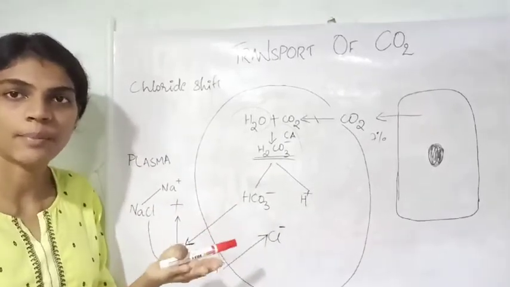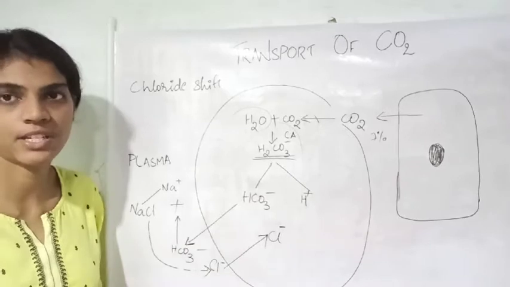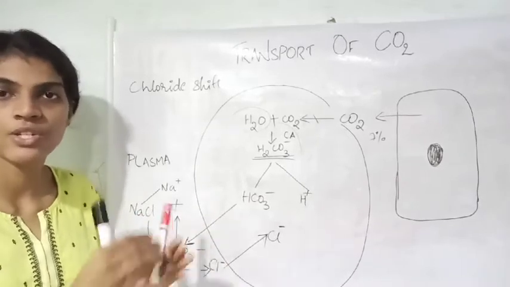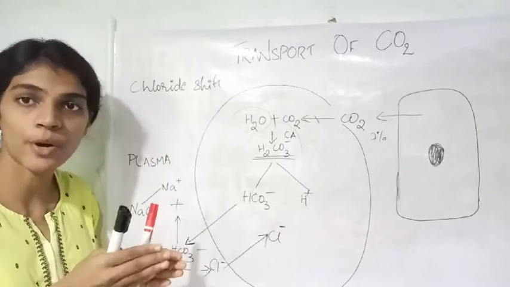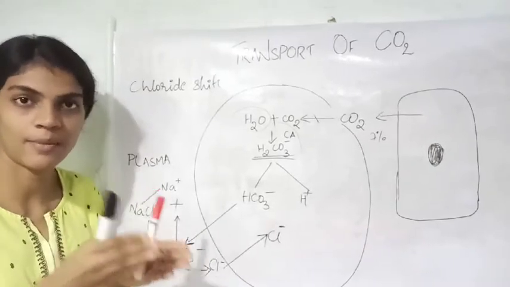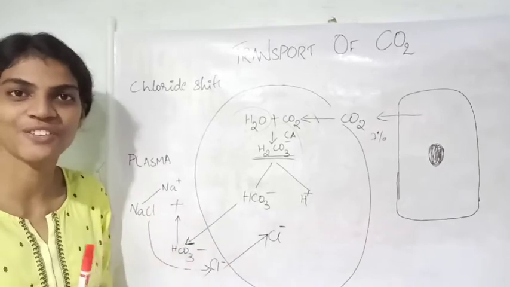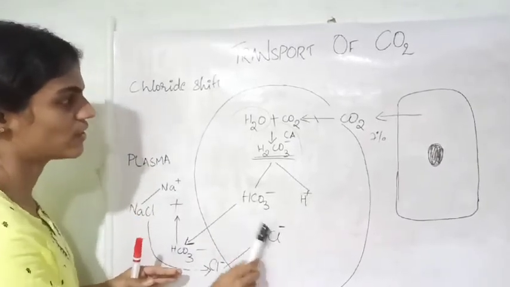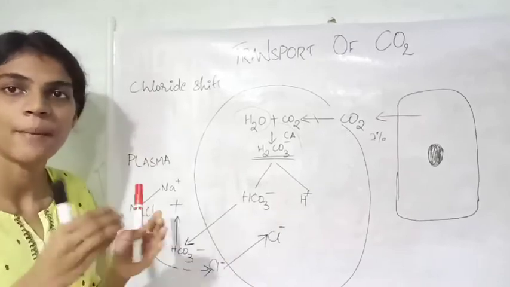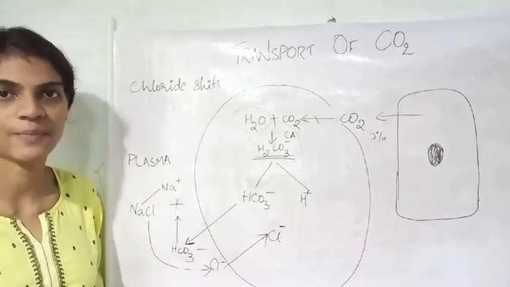There can be an ionic instability, ionic deficiency. To compensate that, the chloride ions, a product of dissociation of the sodium chloride, can be shifted into the interior of the RBC, maintaining the ionic balance.